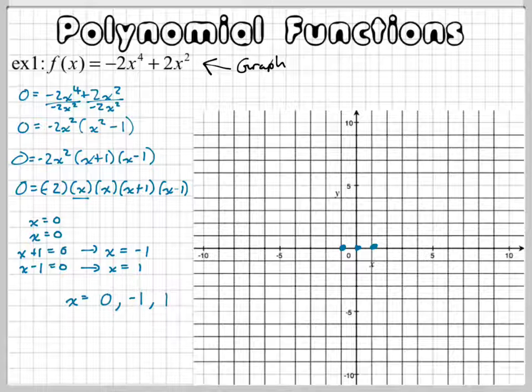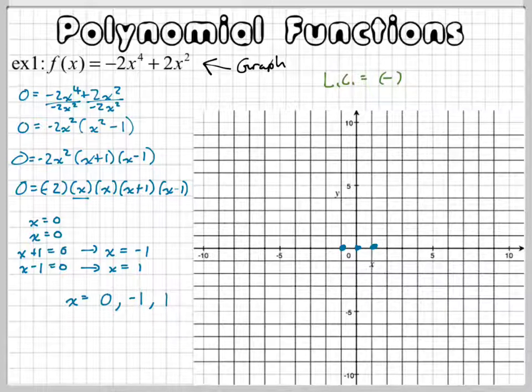Now you guys know something else about polynomial functions and how to predict how it's going to look. You know something about the leading coefficient. The leading coefficient test. That's what the book calls it. What is the leading coefficient for this one? Is it positive or is it negative? It is negative. I don't really care about the number. I just care if it's positive or negative. Because if it's negative, that means I have to flip it.